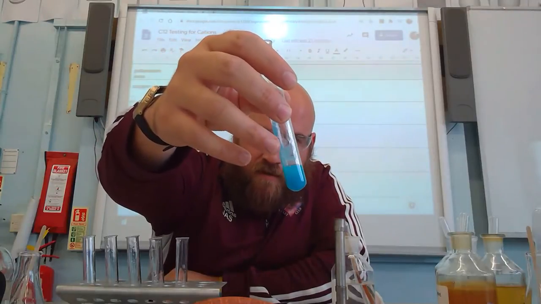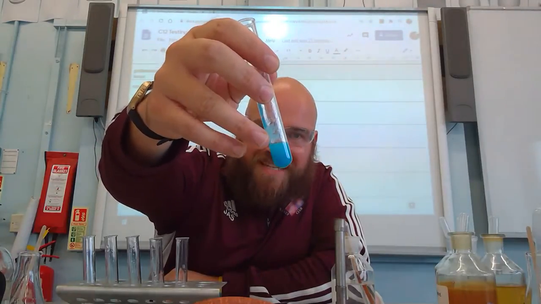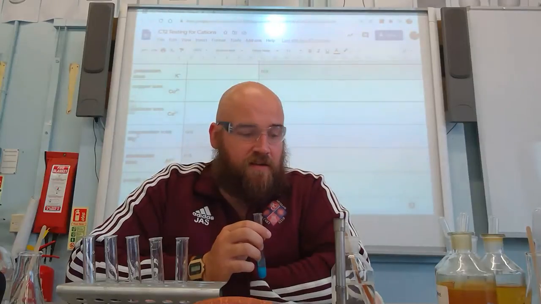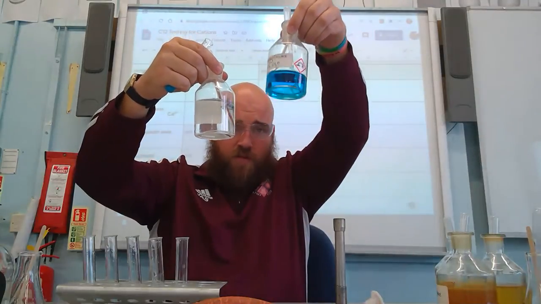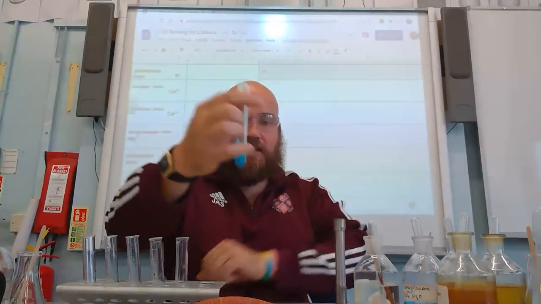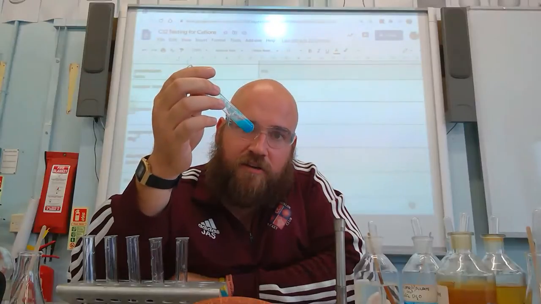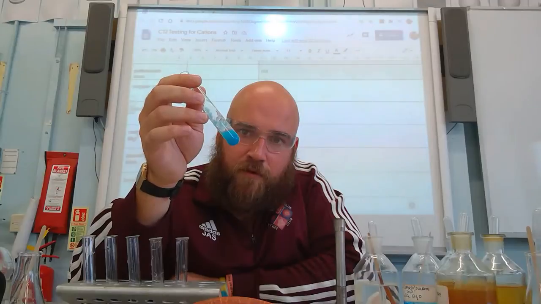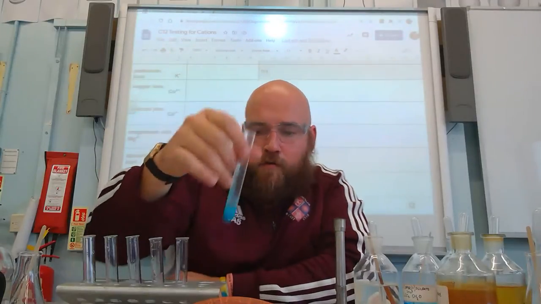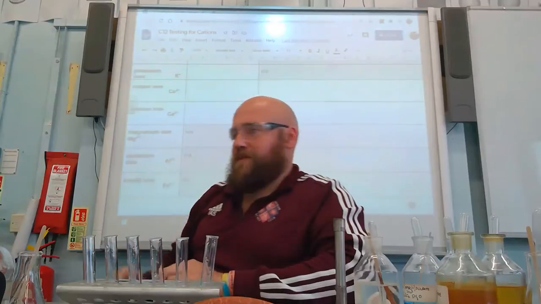You can see some solid, right? There's actually what we call a precipitate that's been formed. And a precipitate is an insoluble solid. So it is a solid that does not dissolve in water. All right, so it's formed by two solutions mixing together. So I mixed together these two clear solutions, because you can see through them. One's blue, one's colorless. And I've formed a solid. So usually, general rule, if you can't see through something, it's because there's a solid that's been formed, and you need to report the color of that. So that is a blue solid, a blue precipitate.